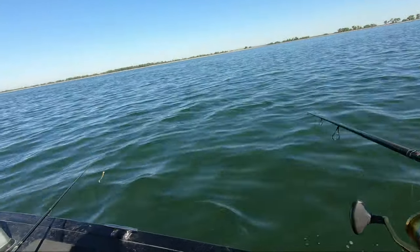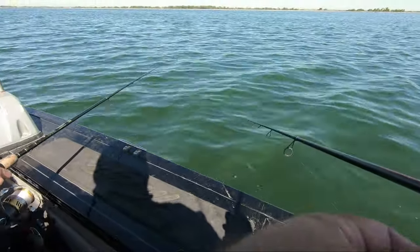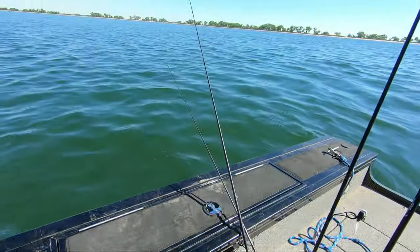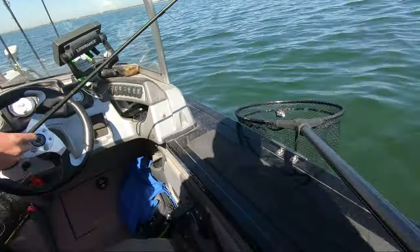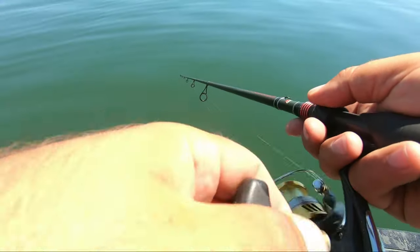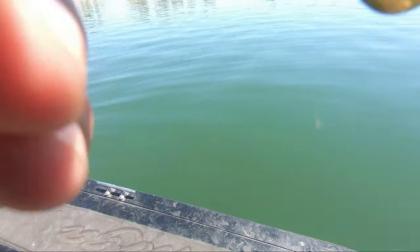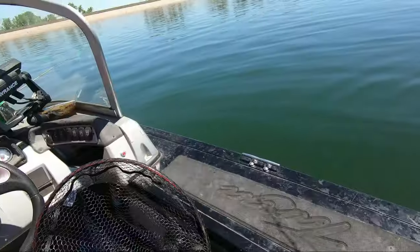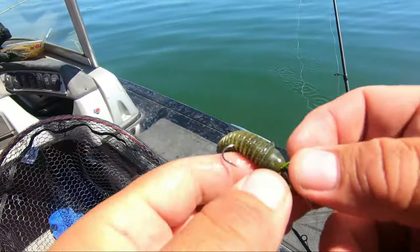Bite bite — we are on a bite! That's got to be a wiper, Paul. Got it — yes buddy! You know how many bites he had? I kept seeing it down there. Got him right at the boat! What do you think — 16 inch? Right on that Kytec!